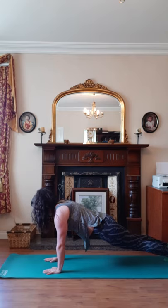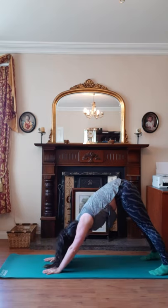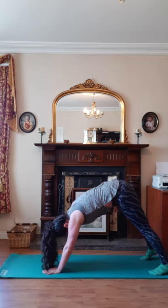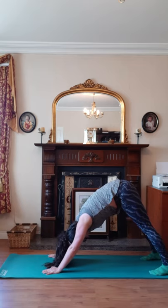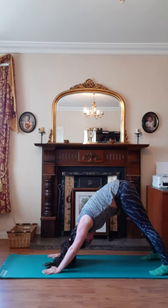Inhale. Exhale, push yourself up and through into a nice downward dog. Whoo! This is an intense one today. Big breath in. Squeeze the shoulder blades back. Trying to get the heels back onto the mat. You're looking down in between your knees.